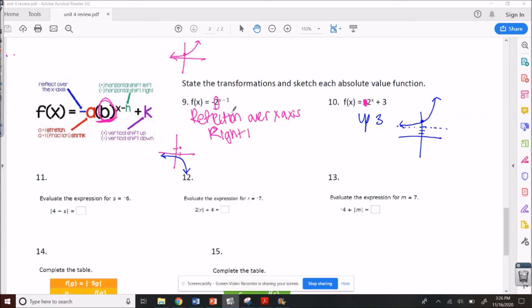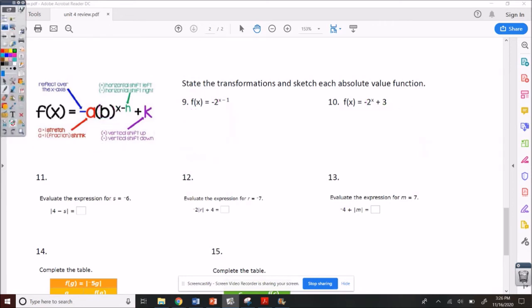I just wanted you to see these ones because of domain and range. Domain's always all real numbers, but the range here would be y is less than 0 because it reflected. Moving right and left doesn't change your range, but this one's range would be y is greater than 3 because we moved up 3 units.